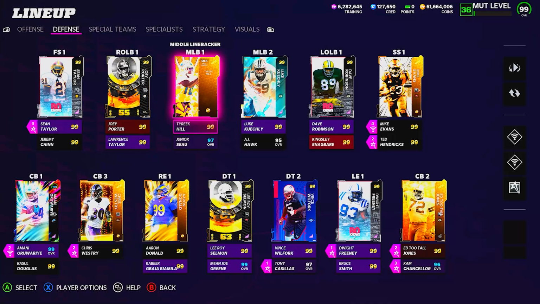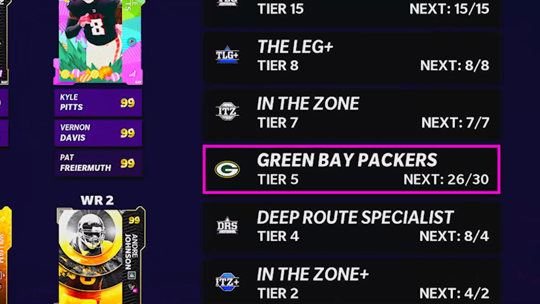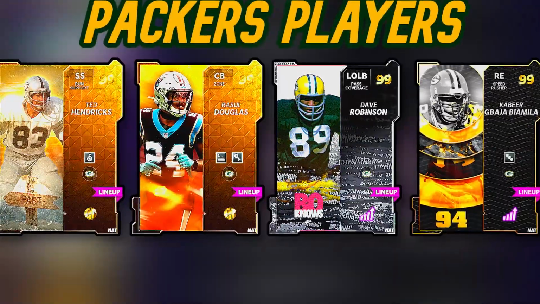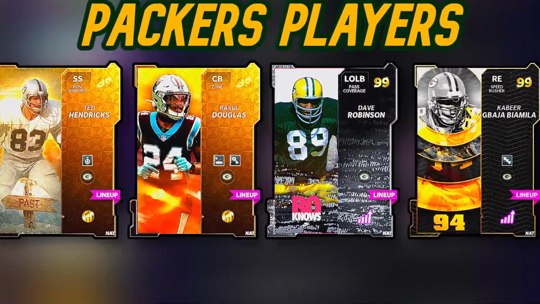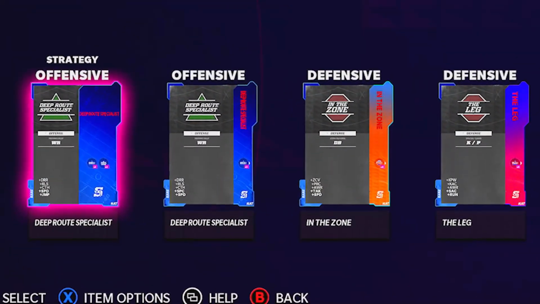Strategy items. Oh, I forgot to mention chemistry. I am using 25 out of 50 Packers. That is to get +1 speed on guys like Ted Hendricks, Dave Robinson, KGB, and Rasul Douglas. And of course, strategy items I'm still using is deep route specialist x2, at least +2 speed.